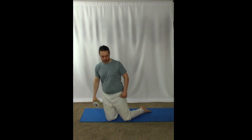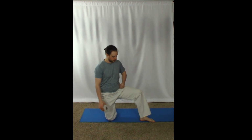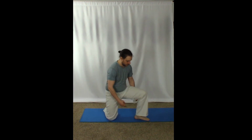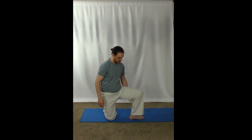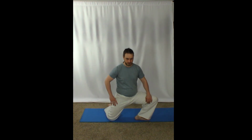For this motion, you'll need your ball and get into a kneeling position. Turn your left foot out and raise your left knee. And you're going to take your ball and you're going to place it as best you can in the little bend behind your knee. And depending on the size of your ball, you may have to get pretty deep into the bend.